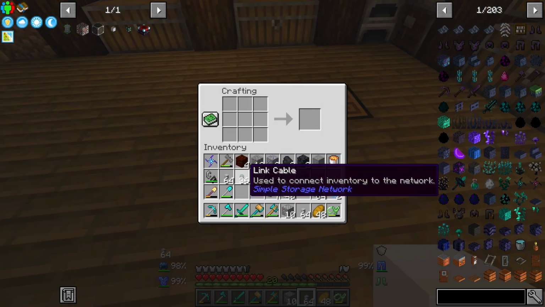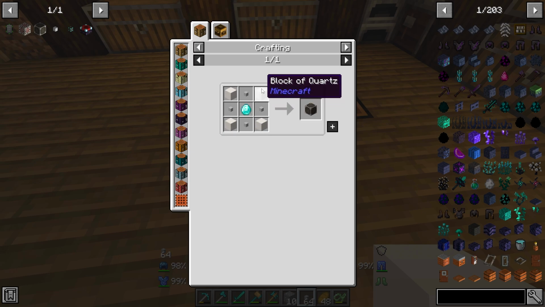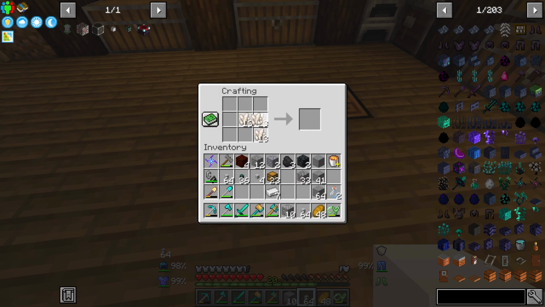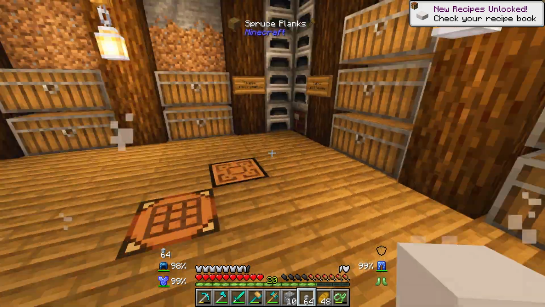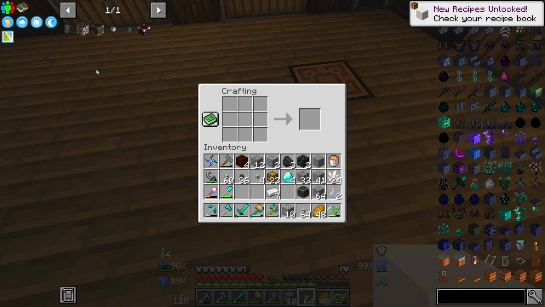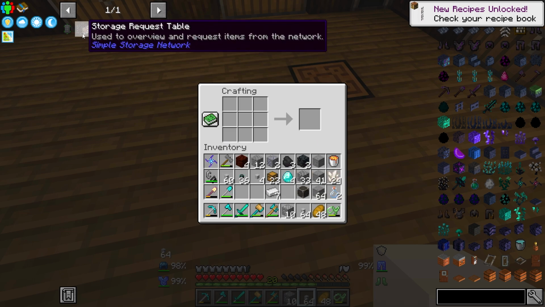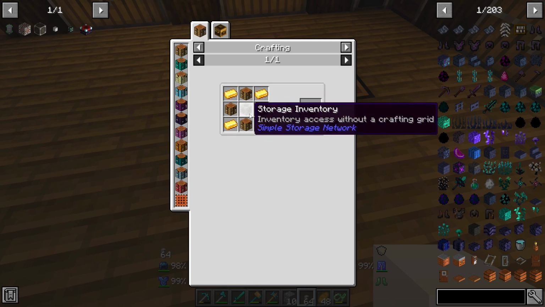So the main things we're going to need is the link cables. I've already made 32 of those. We're going to need the main storage bit, which is just going to require 4 blocks of quartz, and I believe it requires a diamond. Yeah, so we're going to need a diamond. Grab that. Perfect. Storage network. And then we're also going to need a request table. This is going to be hanging down from the ceiling, which I think is going to be kind of a cool look.